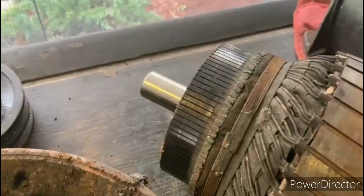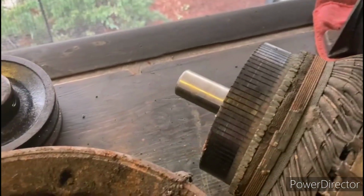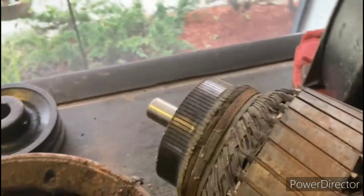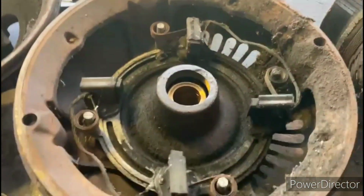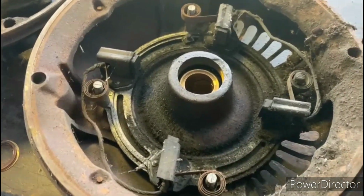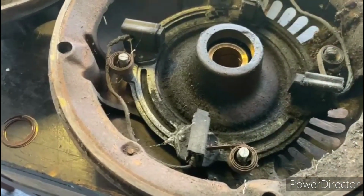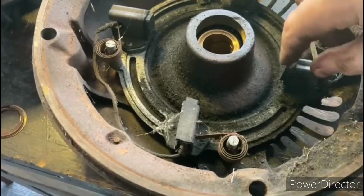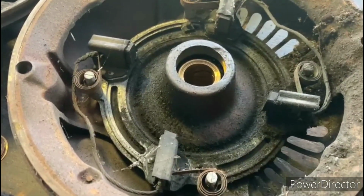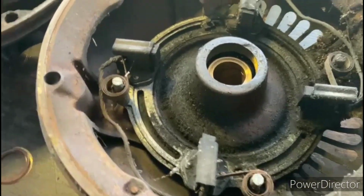Moving over here to the commutator. The commutator appears to be in pretty good condition, so that's a good sign as far as the rotor is concerned. Now moving over here to this end bell. This is the end bell that has the brush housing assembly on it, and there's some slots in here for you to rotate the brush assembly. And these brushes, they look a little bit worn. I have to look at them a little bit closer, but those are some pretty big brushes. I don't know if I have any that big in my collection. I have to take a look.